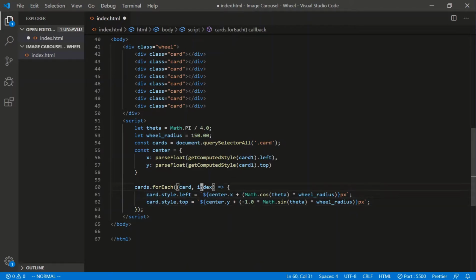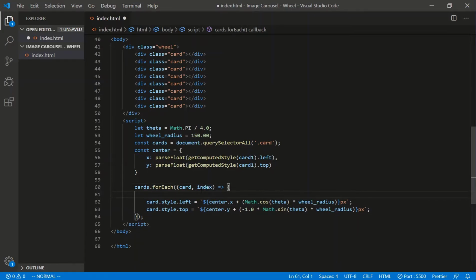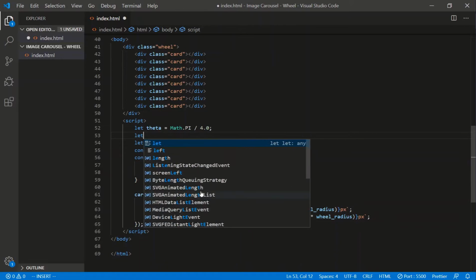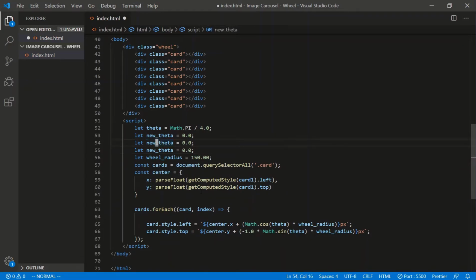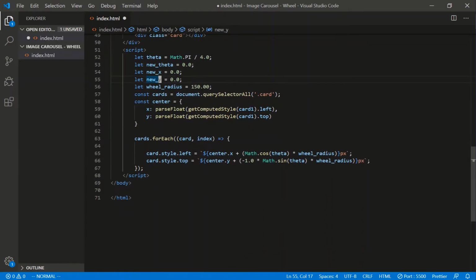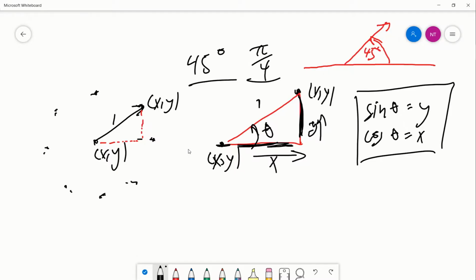All right, to clean this up, we'll use 3 new variables. We'll do newTheta. That's going to be the theta of each individual card's offset, or what we're going to use for the math. We'll just set that at 0, and we're going to do a newX and a newY, just so it looks cleaner. So we can go down here. And so the newTheta, let me just do it quickly right here. How do we get our theta to be 0 here, and then our theta to be 45 here, and then 90 here, and I think it's 135 here, don't quote me, and then 180 and so forth? Well, we're going to use the index of our loop.